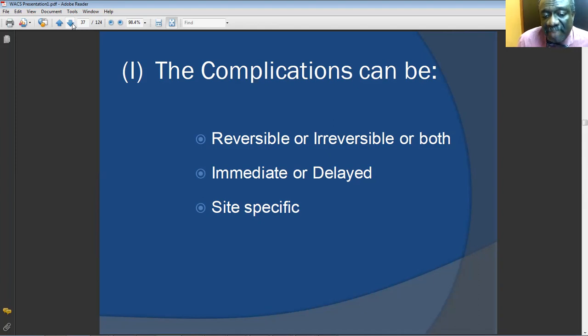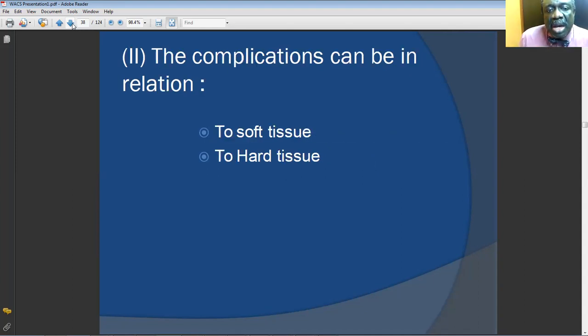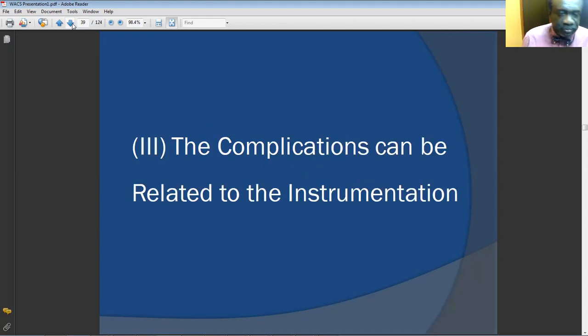And if you are placing an implant in the maxillary bone, you cannot have damage to the inferior alveolar nerve, because that nerve is in the mandible. You can have lodgement of the implant into the sinus, though. Okay, so you can also divide complications at surgery into complications that affect the soft tissue and those that affect the hard tissue.